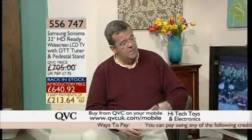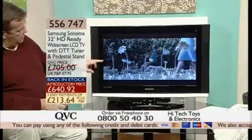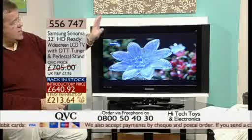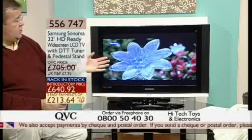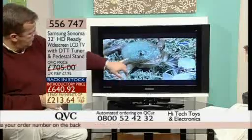And when you do get it home, it's very easy to set up. You switch it on, you press the menu button, it has a picture of a little aerial on there, you just click on that, it goes to set up, you press OK, and it tunes itself in. So it's self-tuning? It's self-tuning, yes. Auto set up, so it takes seconds to do. Absolutely seconds. And the picture quality you can see here with these animals is fantastic. High definition that we're looking at here. Obviously, if someone at home hasn't got that, they're not going to get the same impression that we've got. But it's actually quite scary in a way, because you really feel that you can reach into that.